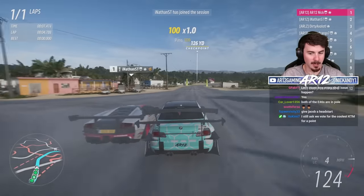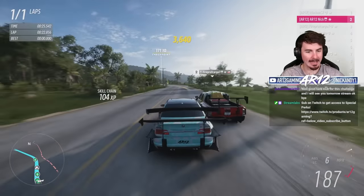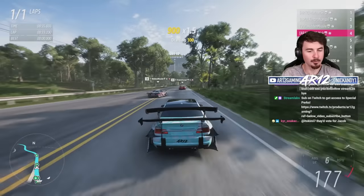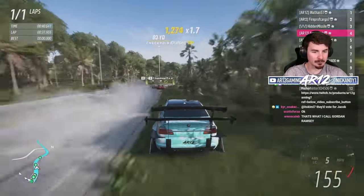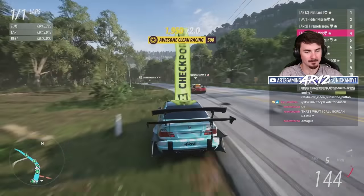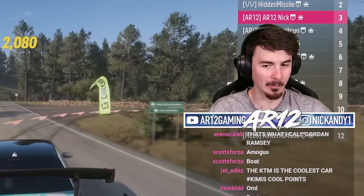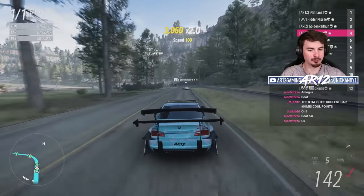I'm winning. I'm not winning. I think I have a problem. Little problem for me as well. I have a lack of gears. I have no turning. I built a boat. Who would have guessed putting two rear wings on your car has a massive impact on the top speed? Yeah, Nick, what's your top speed that you've gotten so far? 180. And that's about it. 154. Oh, you are slow. I only have 5 gears, effectively. The race car boys are too race car-y.